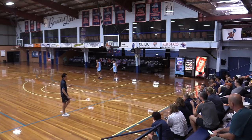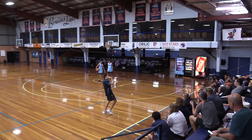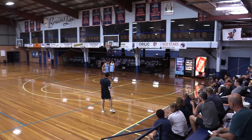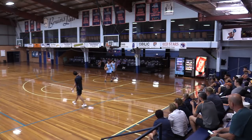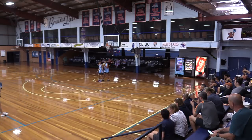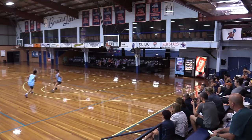Now, eventually, when their scores keep going down to zero, they'll start figuring out, well, maybe I just need to throw the ball a little bit higher or a little bit longer, right? So you want a contested catch. He's got to catch it, you've got to be arm's distance away. There we go. Go, sprint, sprint, sprint. We'll give him that. Good.